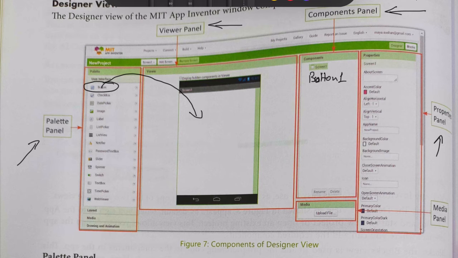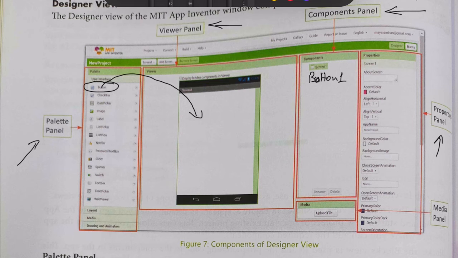So what type of text you want to enter, you can change the properties of that particular text box component from the properties panel. For example, maybe let's say you have added a button to the project and you want to change the color or maybe the look of the button, that you can change using the properties panel itself. So again, one more thing, keep in your mind that properties can be similar for different components, and it can be different for different components.